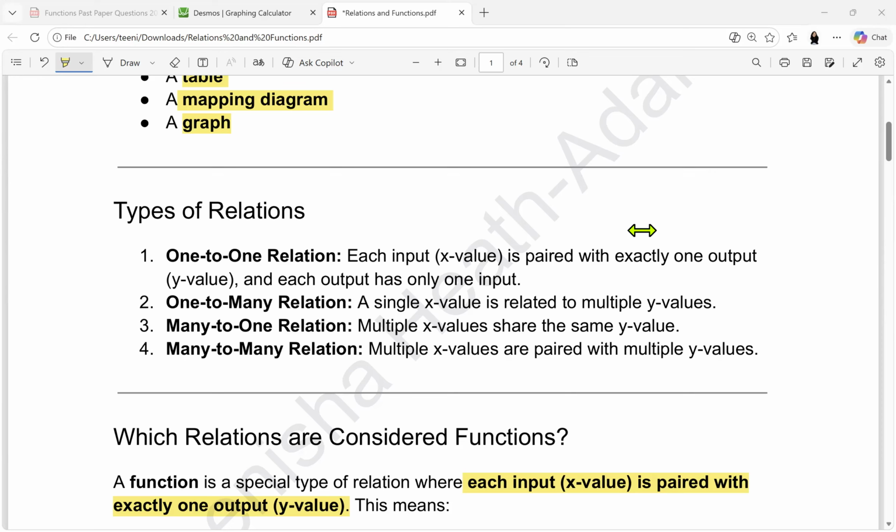If it goes through the graph at more than one point. So if it goes through the graph at more than one point, is it a function or is it not a function? Not. Good, correct. So if you use a vertical line and it goes through the graph at more than 1 point, it means the graph has failed the vertical line test and that graph is not a function. Thank you, Zafi. What about the horizontal line test? Kaylin, what are we looking for with the horizontal line test?